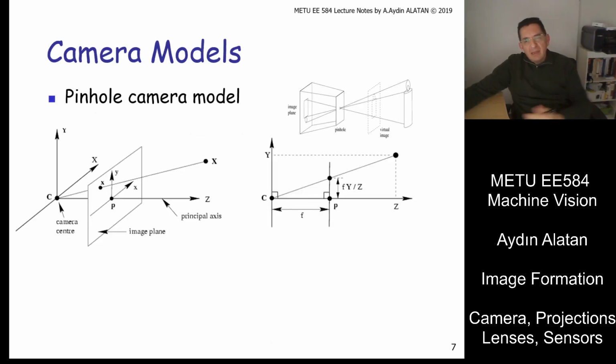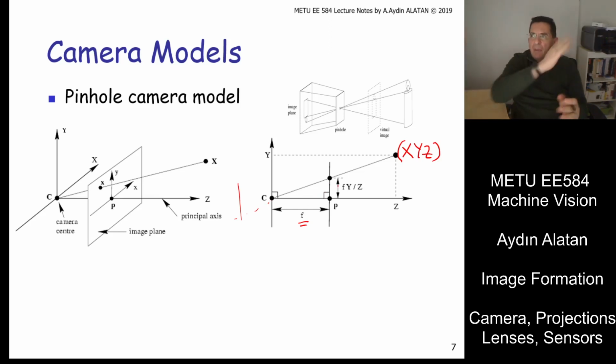This is the first model that we see in this course. Now this is our object here, capital X, capital Y, capital Z, and this is the pinhole. The real thing is behind, but for simplicity, we put it in front. And this is F, whatever the name. There will be a meaning shortly for this F. That is the distance of this point and the virtual image plane or back plane that we have in the conventional camera. This is your F.